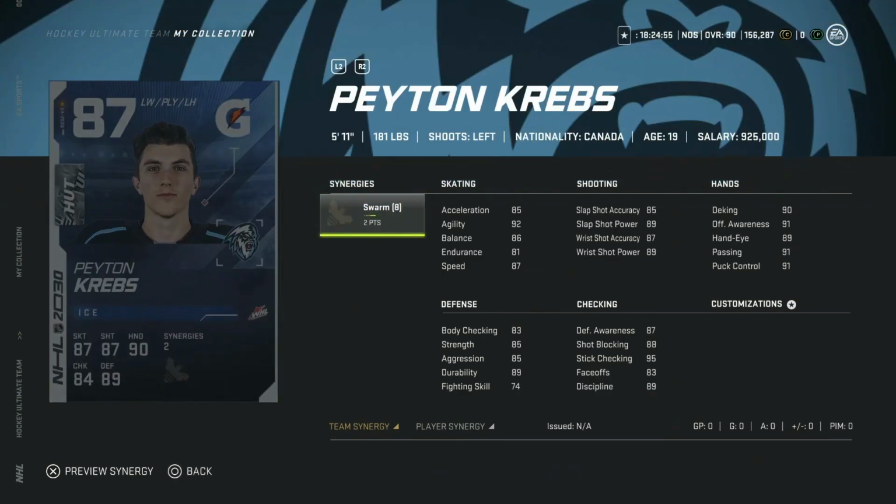Then we've got the 87 Peyton Krebs, 5'11" with 2 to Swarm. Again, obviously one of the team-based synergies is valuable, no doubt. 87 speed means that he's going to get up to 90. His shot is in the mid to high 80s, though. Defensively, he's almost perfect. Stick checking at 99 with Swarm activated is great, but he's 5'11" with only 83 body checking, meaning that he's not going to bump anyone off the puck.